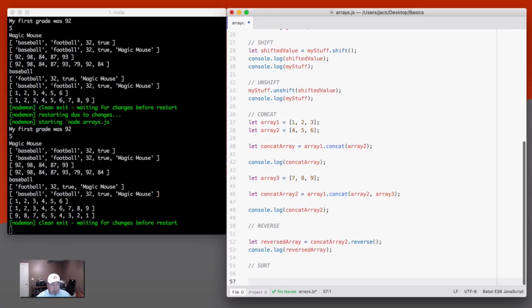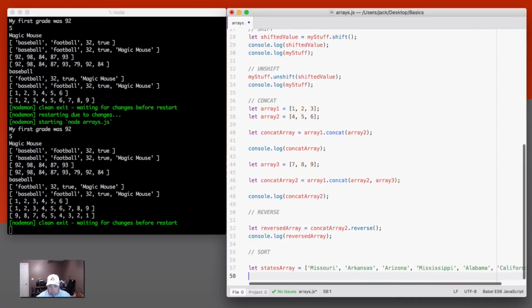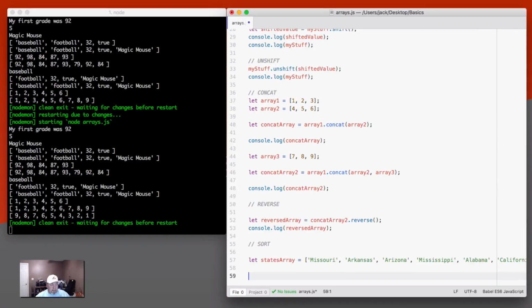So let's move on. We'll look at sort. And sort pretty much does what you're expecting. We'll go ahead and create a new array. And we'll just create some states in this array. All right, so we've got our states array.